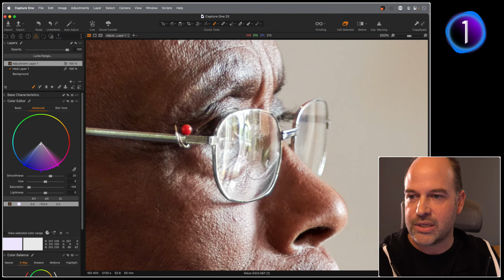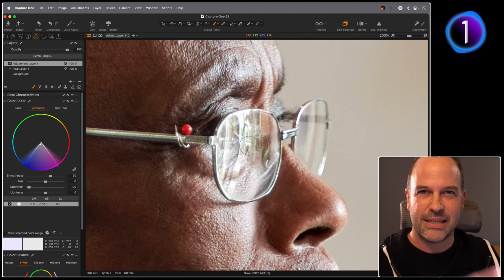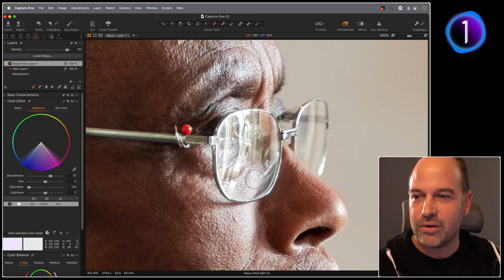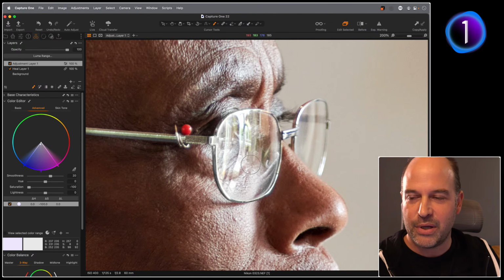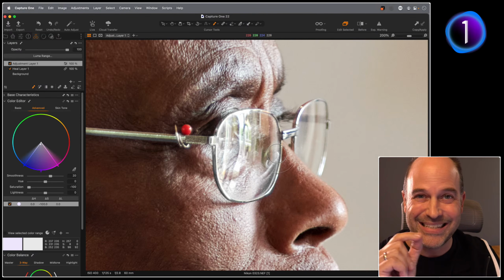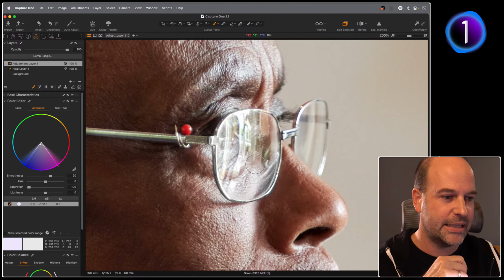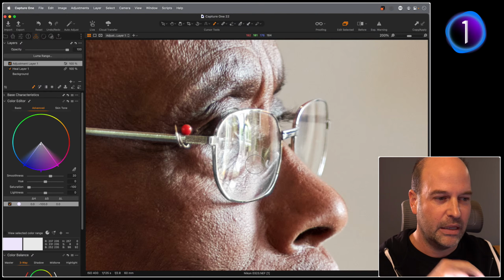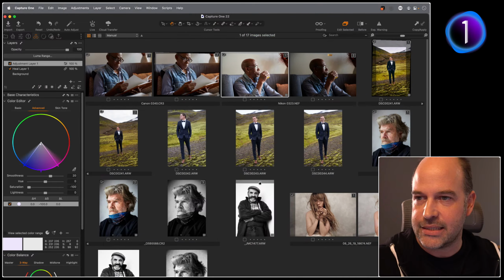And also, if you're working with someone with glasses, don't forget you can always mask inside the glasses. If it's a little bit hazy, you can bump up the contrast. You can do a bunch of other things. So just consider that you can also mask glass lenses as well. Okay, so handy little tip there.